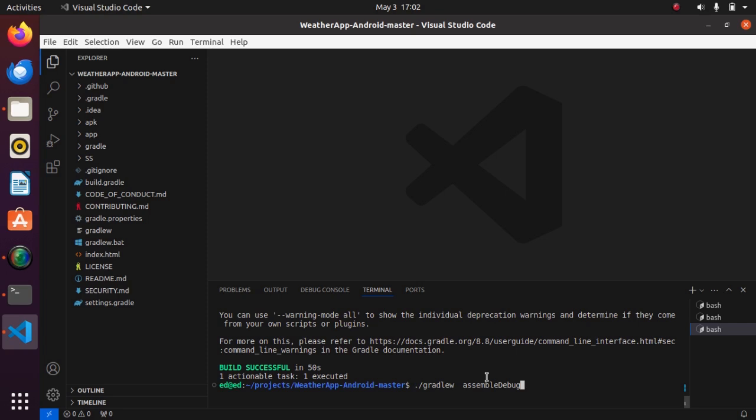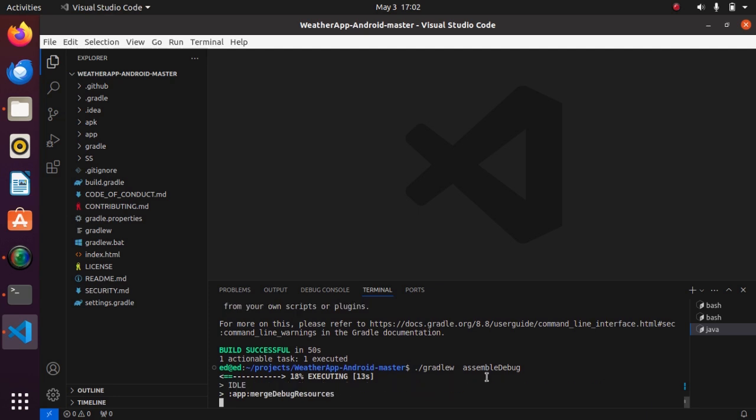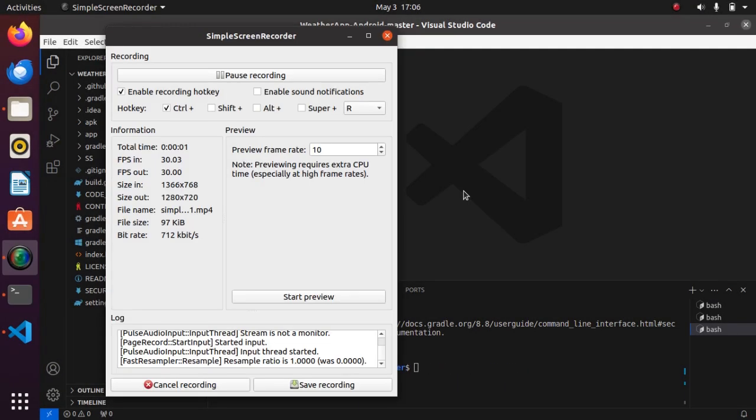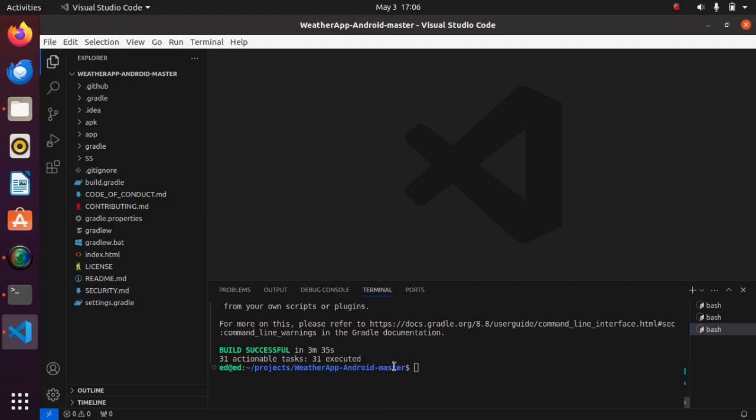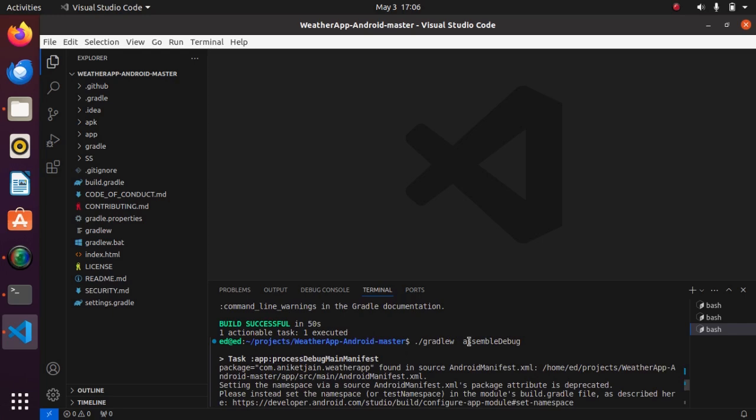./gradlew assembleDebug. Let's wait till the program executes. And I compiled our APK file, build successful after I ran gradlew assembleDebug.